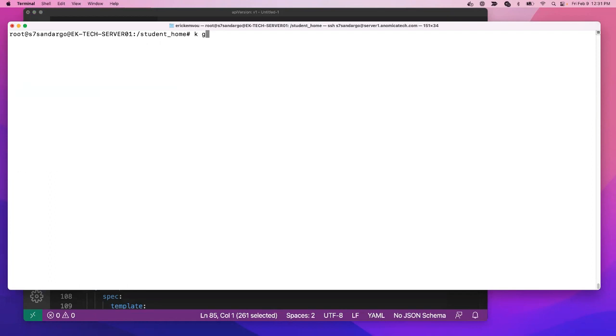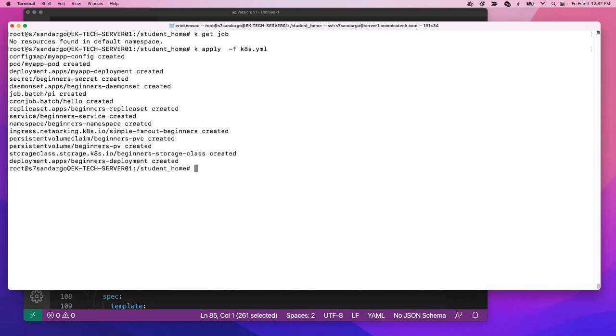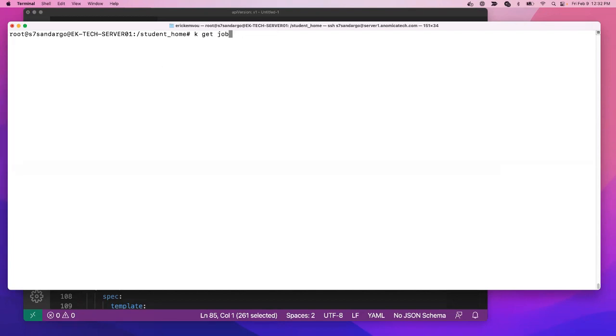If I run kubectl get job, I have no job running. Now I'm going to recall my file, and this time I'm going to apply it so that we create our job. If I run kubectl get job, as you can see now, I have one job.